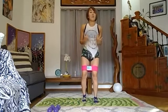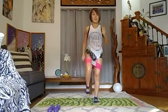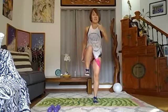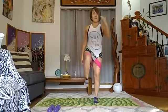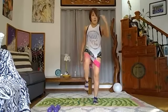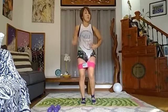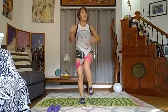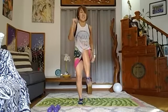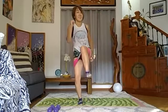Okay, so stand tall, all right, join your navel, bring your knee up, one, two, three, full marching with knee higher, higher than normal marching, right? Two, three, four. Every time you lift your knees, join your navel. Good. Eight, seven, six, five, four, three, two.